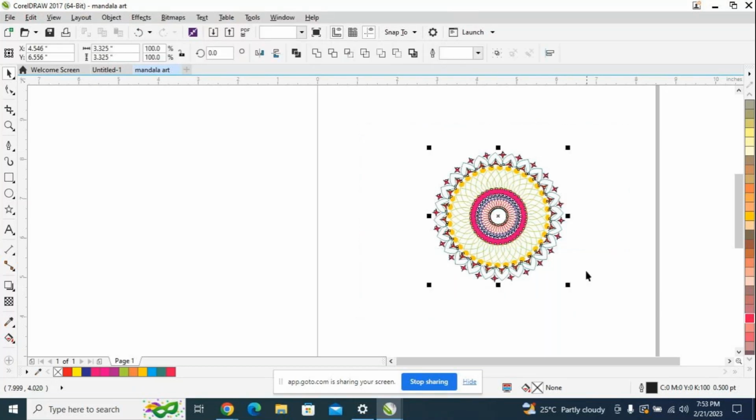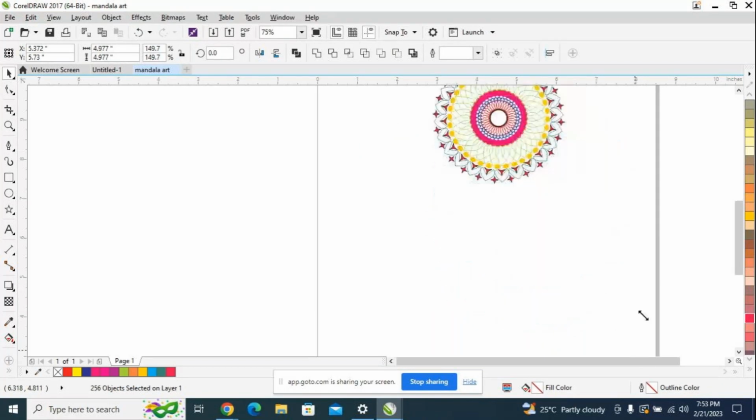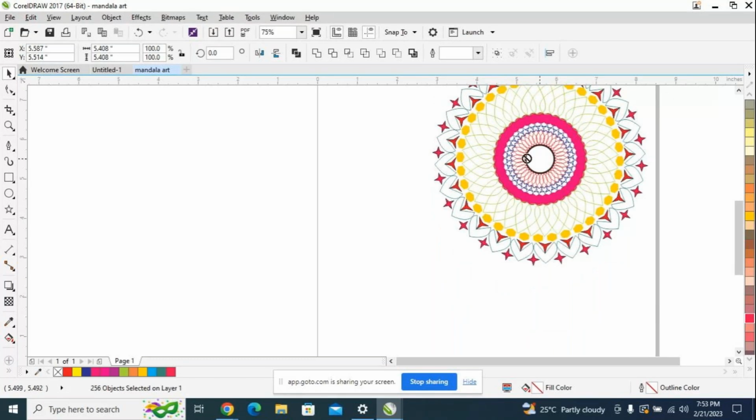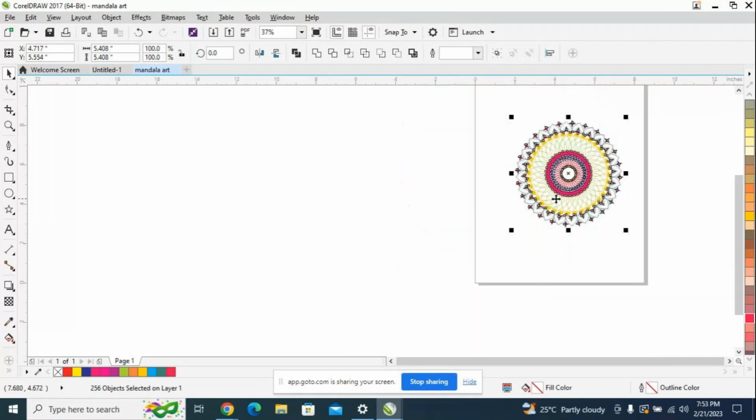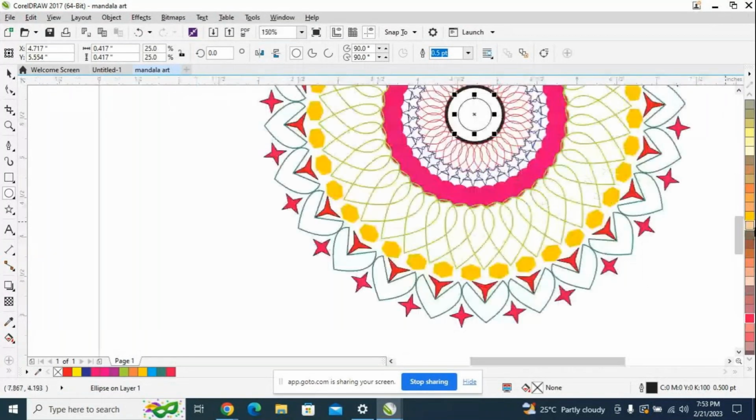And I'll get the mandala art like this, and I can just increase the size of it, and I can place it, and I'll take another circle in the middle of it. I'll keep this circle and I'll give a color. I'm giving this blue purple to the middle circle.